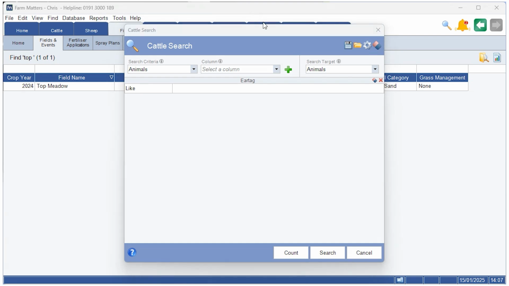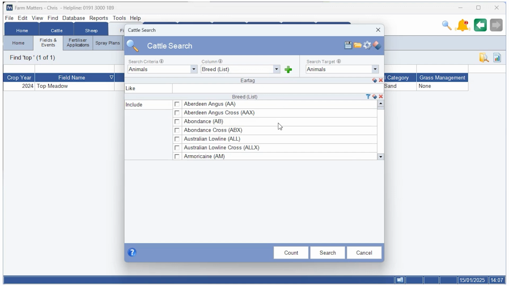If you begin by selecting a column from the drop-down menu, in this example we'll use breed, and click the green plus sign, this will then bring up the breed list where you can ask the program to filter these specific animals. In this example I will use Aberdeen Angus, an Aberdeen Angus cross, and an Australian lowline and an Australian lowline cross. If we click count, you can see the program has said that it has found 305 matches.